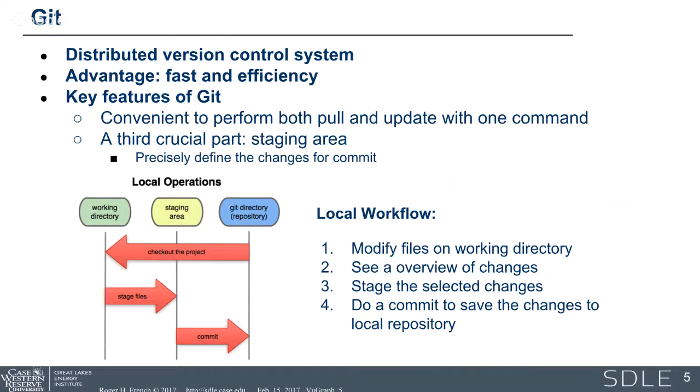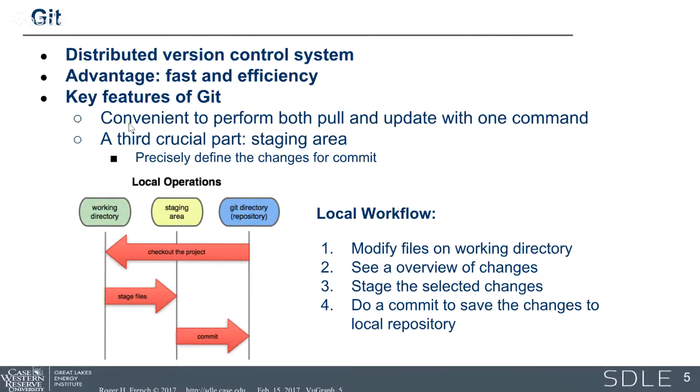It's called Git. I think Git is the most popular distributed version control system right now, and it's being adopted by a lot of software development companies. It makes contributing to open source and teamwork easy. If you are a software developer or you're writing code, you're definitely going to know this. It has the advantage of speed and efficiency like other distributed version control systems, but it also has key features of its own.